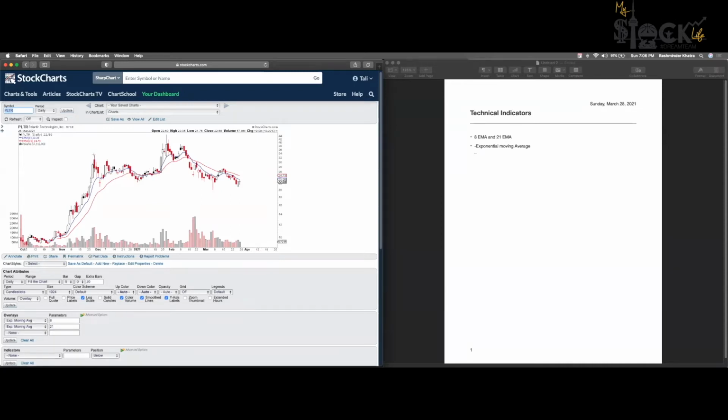And then eventually it got too extended here and came down, below the 8 EMA. The 21 EMA was just right below, but then it bounced up again, and then it just went into a chop. Right now, looking at the indicators here, if I'm following this indicator and wanted to get a position in, I would not buy it here. Why? It's still below the 8 EMA. I would wait for it to cross the 8 EMA and then cross the 21 EMA as well. And then the next thing I want to see is the blue line, the 8, cross over the 21, the red line, the 21 EMA.